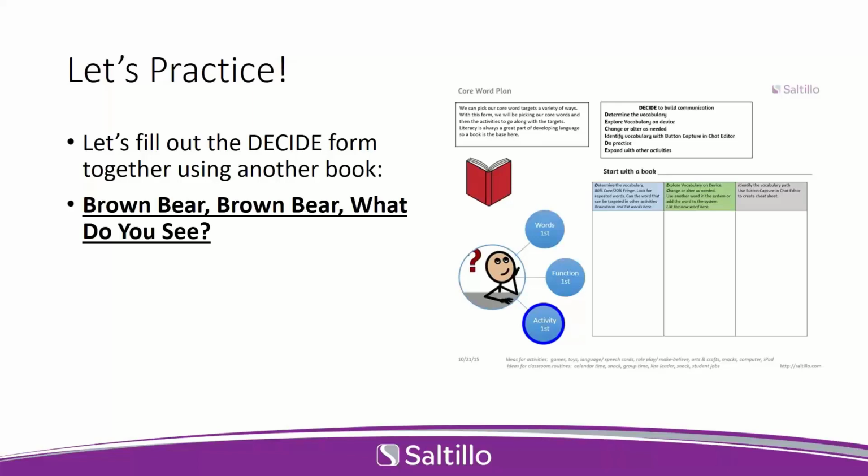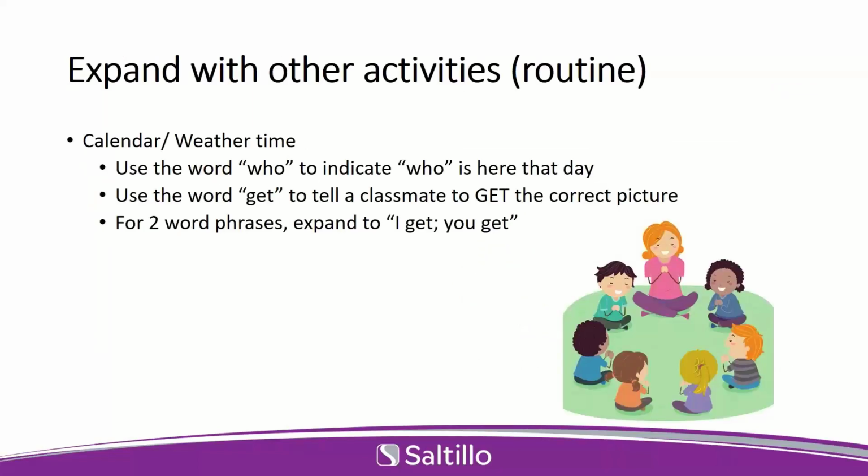So, questions about how to do that form? Pretty self-explanatory. I think it's a good way to practice and to get other ideas on the back of how you can expand it. So that's why I like that form. So, how you can expand with other activities. Maybe during calendar time, you use the word who to indicate who's here today. Maybe use the word get to tell the classmate to get the correct picture. You're using two words to expand to I get, you get.